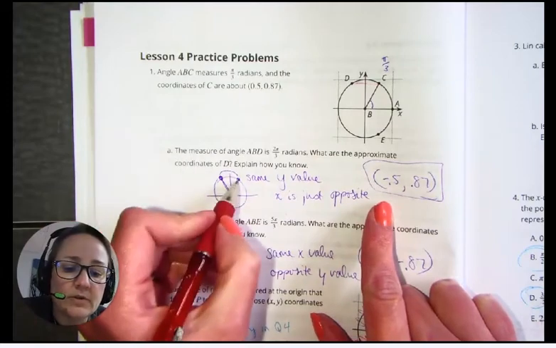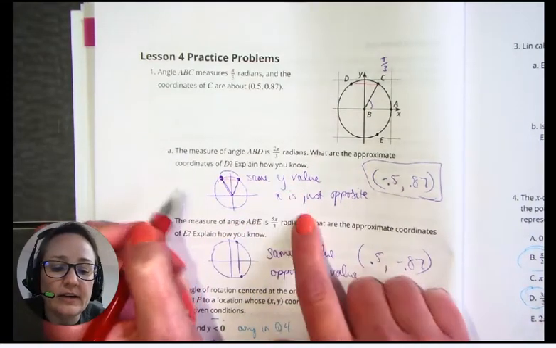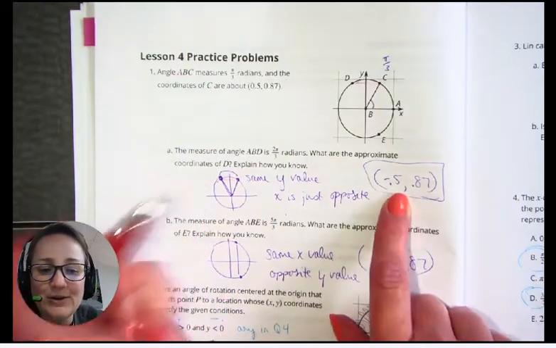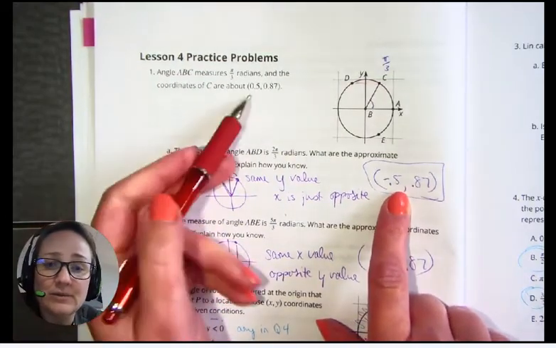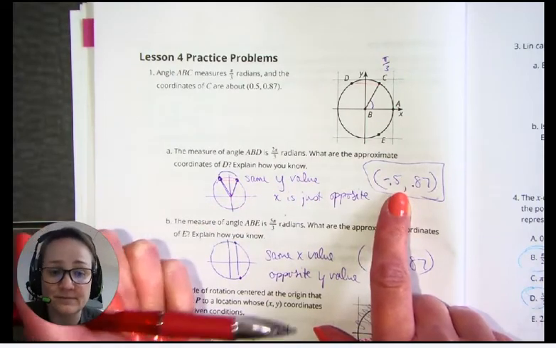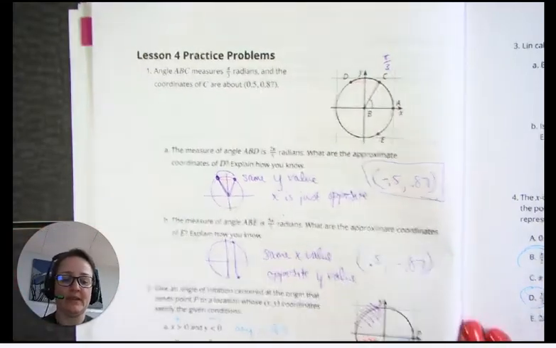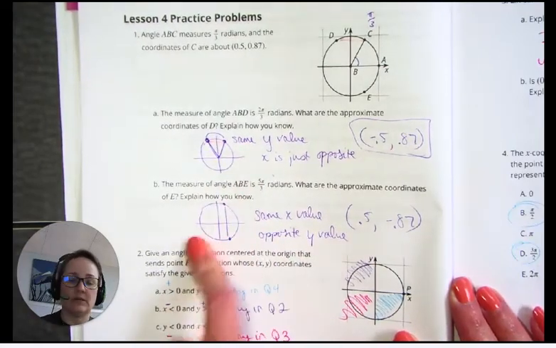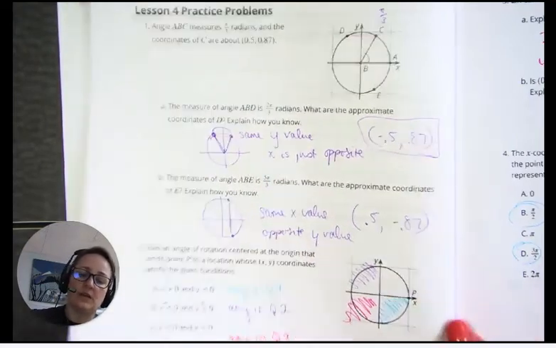When it moves over like that, it's got the same y value. It's just that the x has switched to negative. So we already know if we're given some coordinates in one place, we can find them in another. So we're looking for these kinds of relationships, that if they're in the same place and we can go through there, we can find some values.